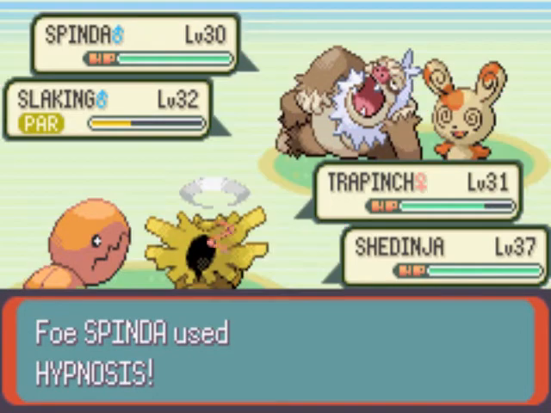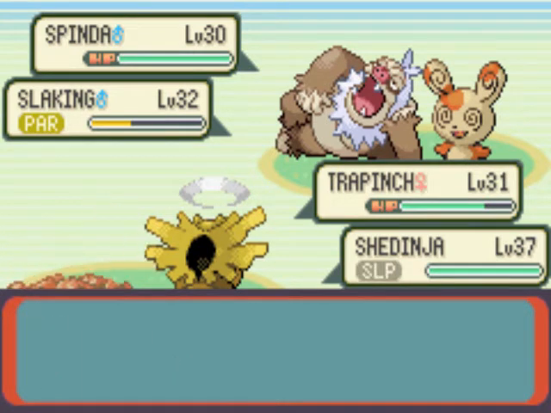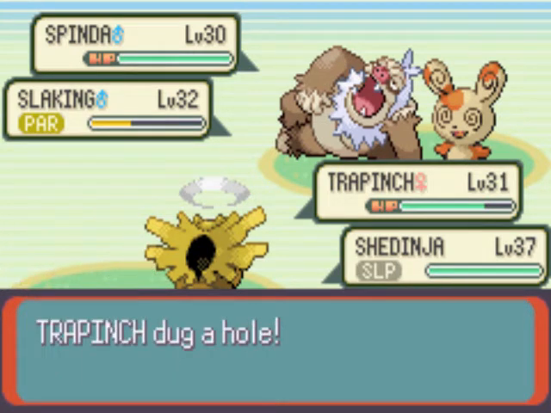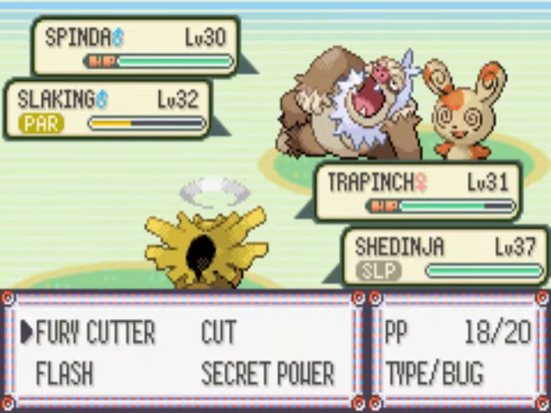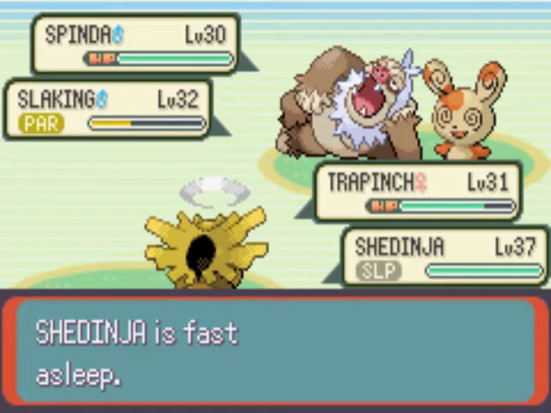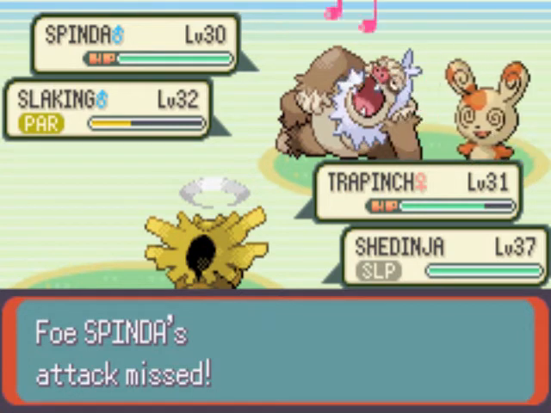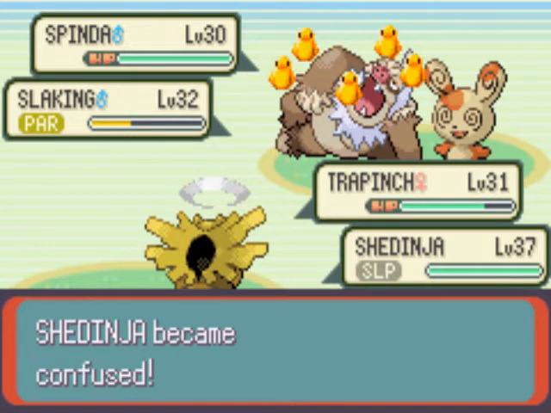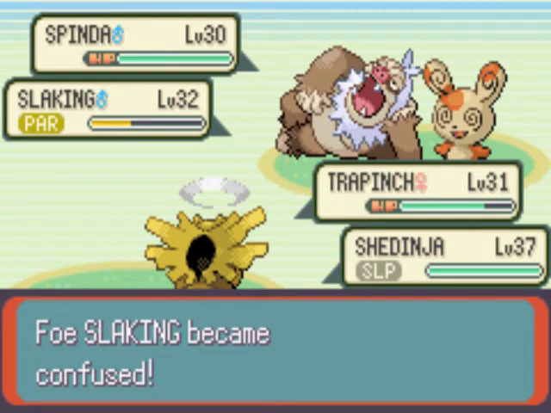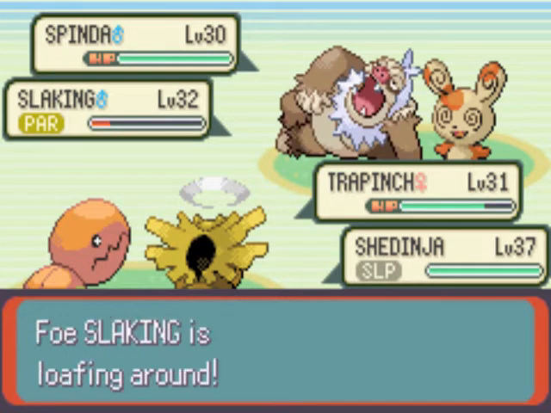And Spinda just put my Shedinja to sleep, bastard. No, I probably can't touch my Shedinja anyway, so I'm not too worried. And I dug a hole. Aha, Slaking's paralyzed. And we're gonna Fury Cutter the Slaking again, once Shedinja wakes up. But it doesn't. Teeter Dance, and you missed that, haha. Oh great, now my Shedinja's confused and it's asleep. Ugh. Ah, it confused Slaking too. Awesome. Now Slaking's chances of attacking aren't that great.